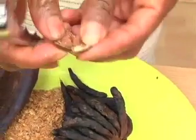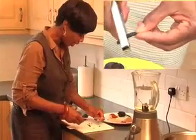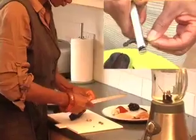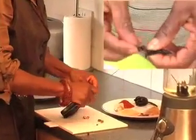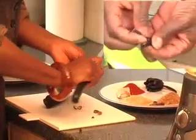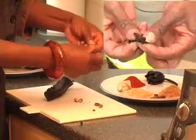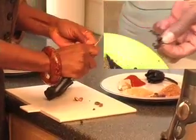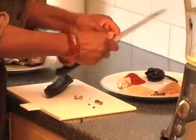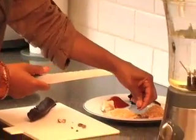First, extract the spice seeds. You can use a nut cracker. It's quite easy. Just press the nut cracker down or just use a knife and you can actually get the seeds out. It's just about five or six seeds inside it, and as you press the knife on, it comes out. So there are very tiny seeds that come out.